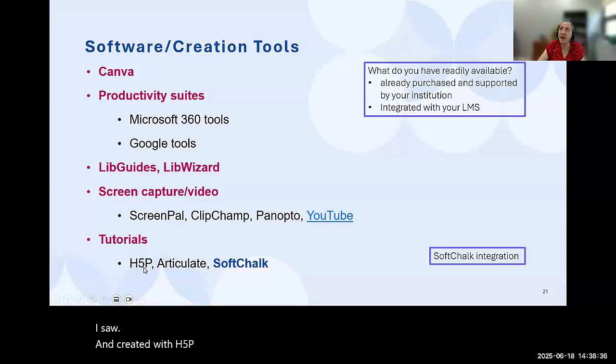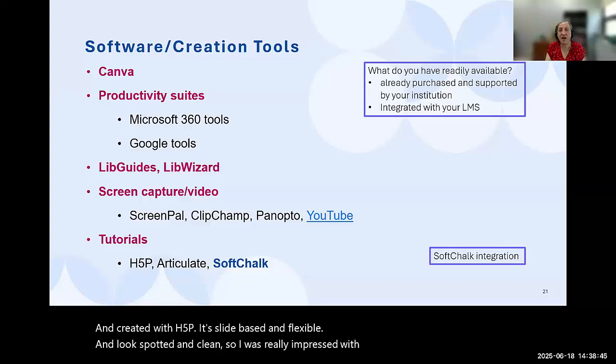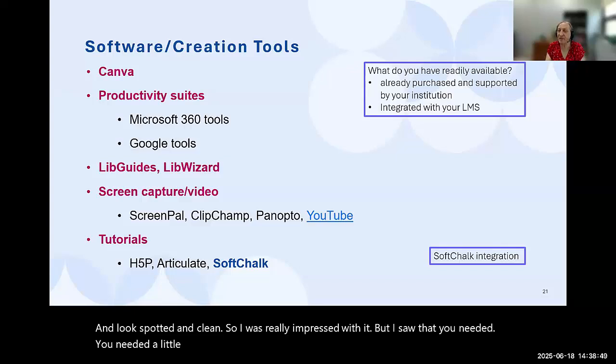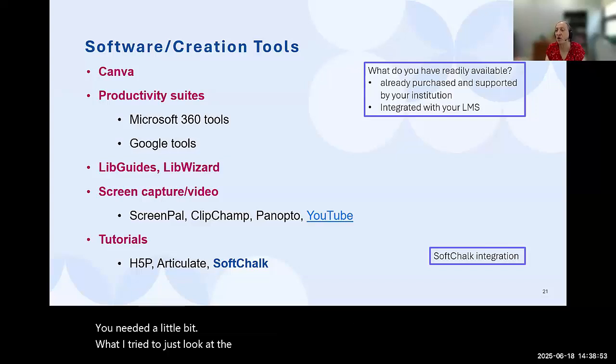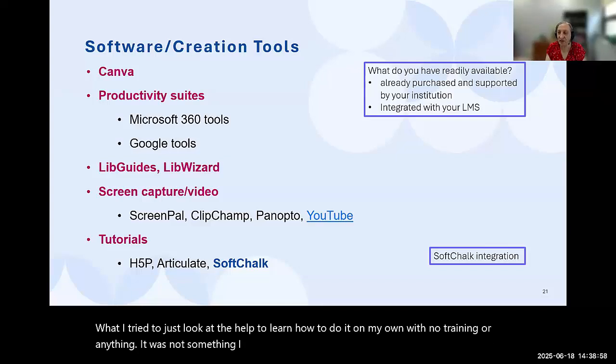It's slide based and flexible and looks modern and clean. So I was really impressed with it. But I saw that you needed a little bit of training. When I tried to just look at the help to learn how to do it on my own with no training or anything, it was not something I could just jump right into.